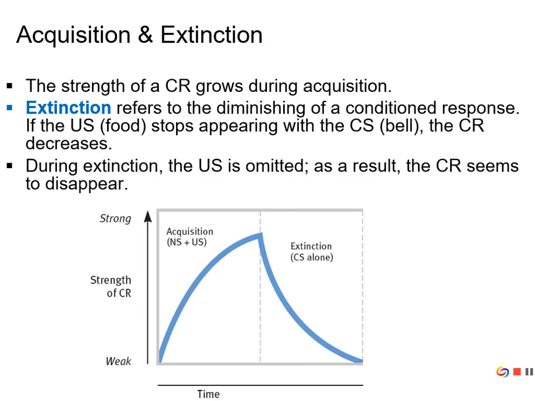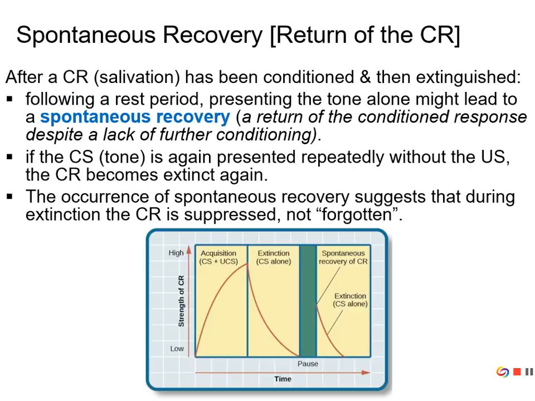All right. So we find that not only can learned associations get acquired, but if you start playing that bell, ding, ding, ding, and there is no food, pretty soon you're going to extinguish that association, and the animals are going to stop responding. But remember, we said if you extinguish it and they stop responding and then put the dogs away and bring them back and play the ding, ding, ding, they start responding again. Spontaneous recovery. And so clearly this is not the dog forgetting that the bell predicts food. The dog simply said, at this point in time, the bell no longer predicts food, therefore why should I prepare myself for food? But clearly the dog did not forget that that was true.